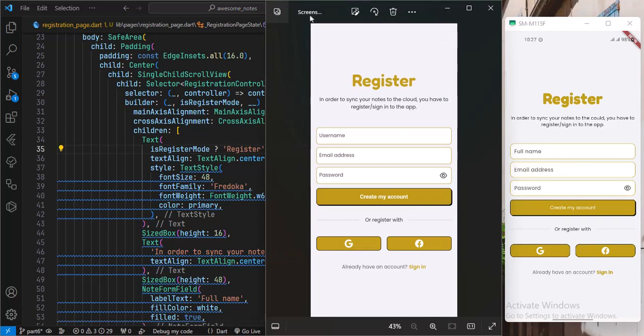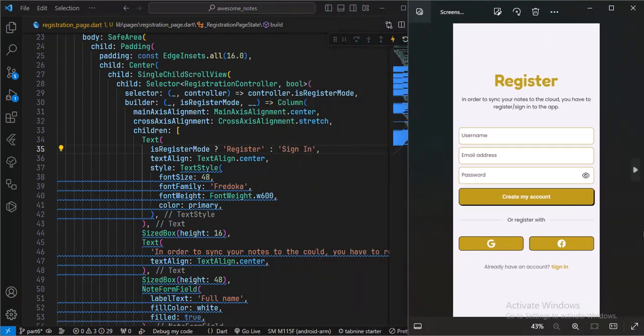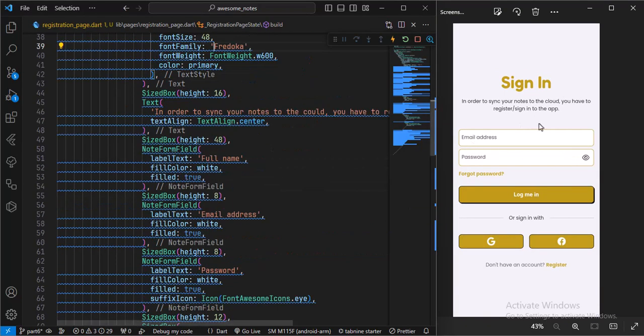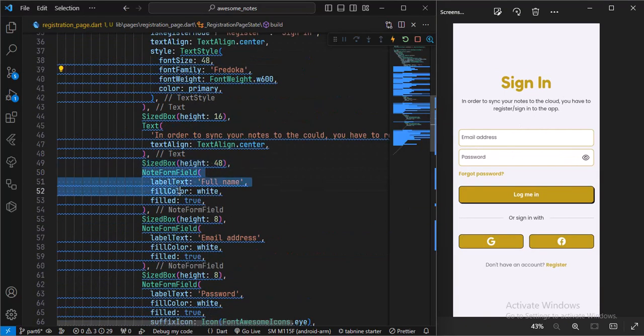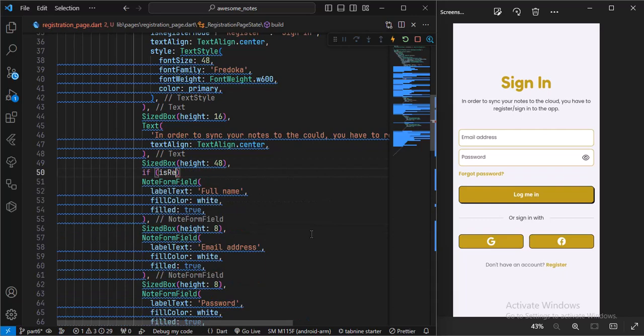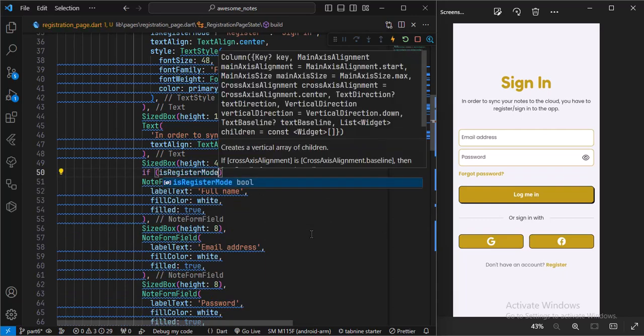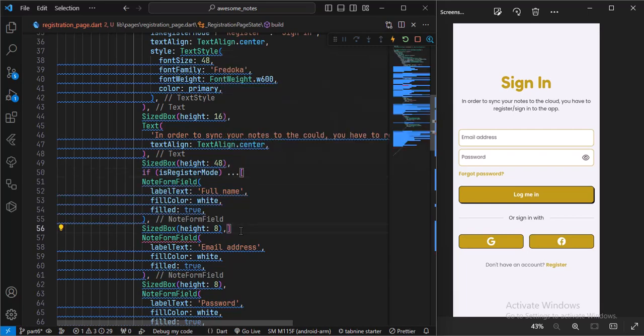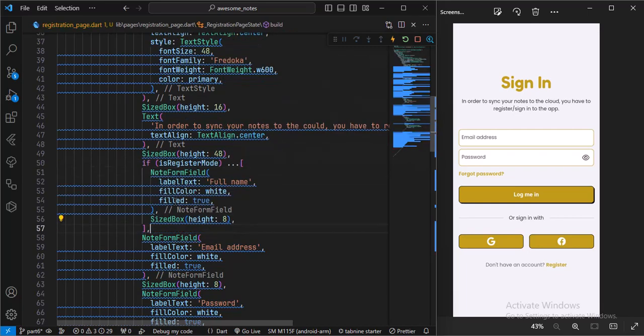And let me bring this in here to see what is different in the sign in part. And this text is the same, and in the sign in mode we don't have the name part in here. So I will just say if is register mode, then only return these two widgets, otherwise not.